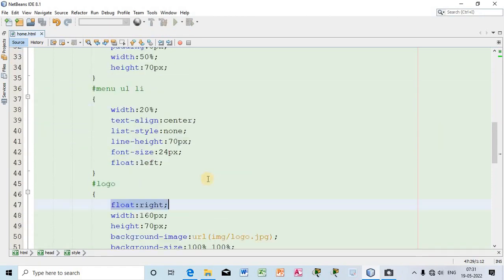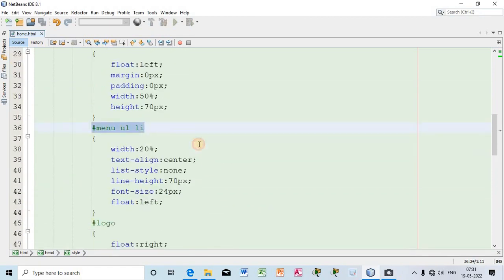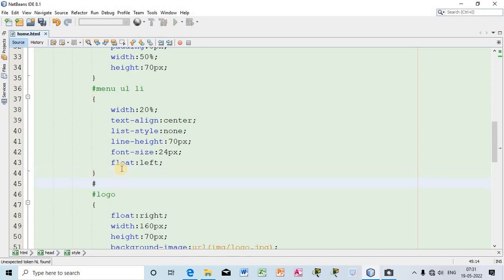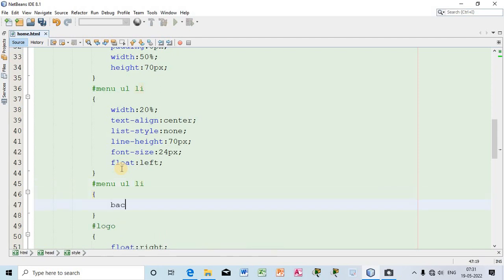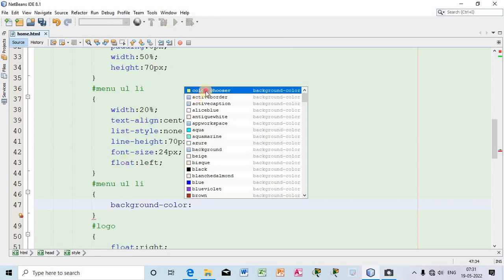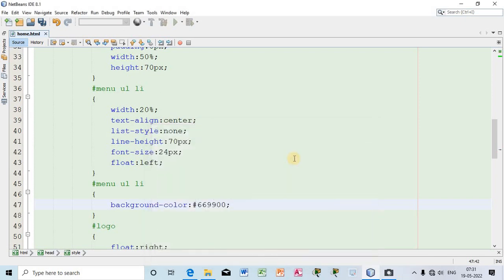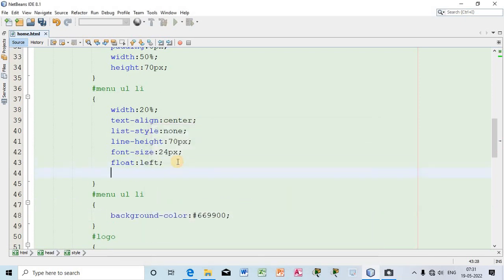Now I will do one thing. For this navigation bar I will put a hover effect. So the background color will just change. I'm going to change the background color, and this will happen slowly.